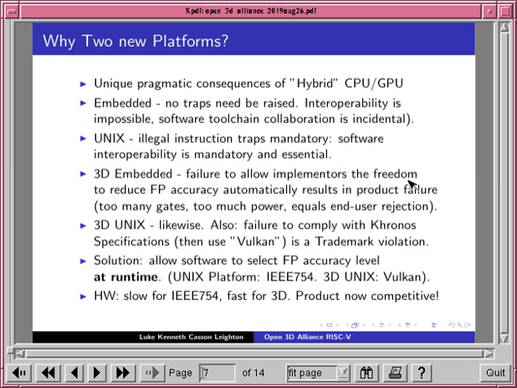But for the 3D Unix platform, we require Vulkan accuracy, Vulkan compliance. Simple as that. That stops all the errors. Now, the reason for it being at runtime is because if it's a hybrid GPU, you're going to be running Unix software and 3D software on the same hardware.